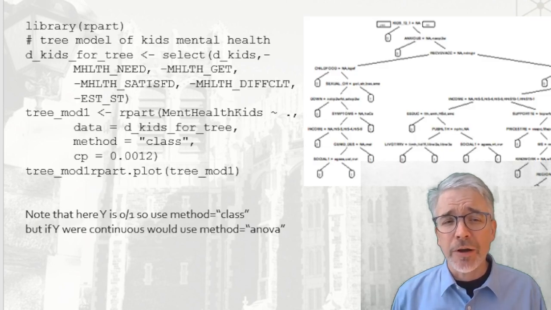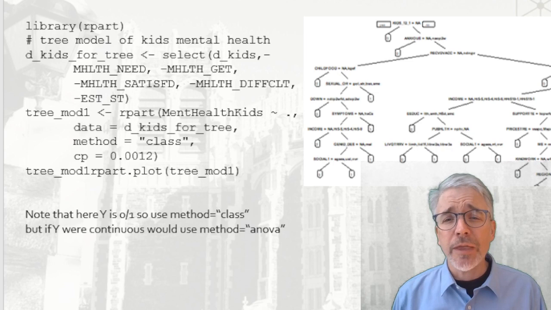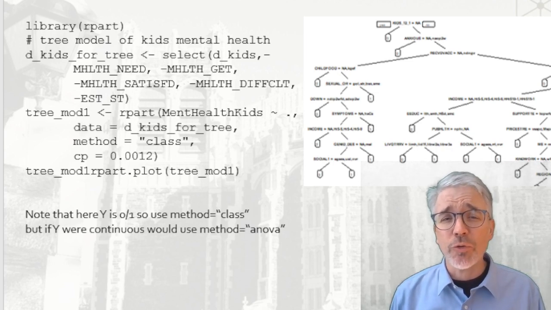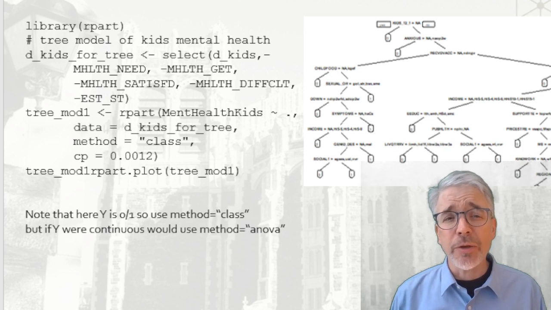How do we do that in R? Common libraries are rpart or caret. I don't have a strong preference for one or the other, but I'll demonstrate with rpart. It creates partitions that look like trees, as you can see in the picture. The model does explain whether the kids need mental health coverage, and chooses to use any of the variables in the model.